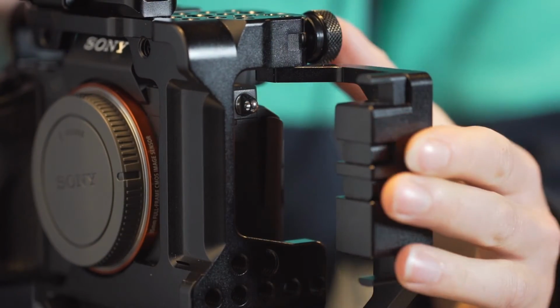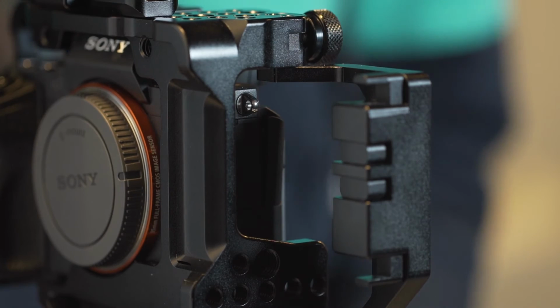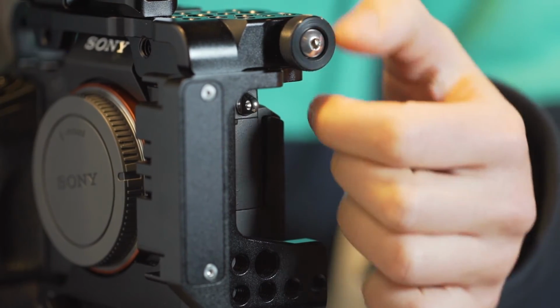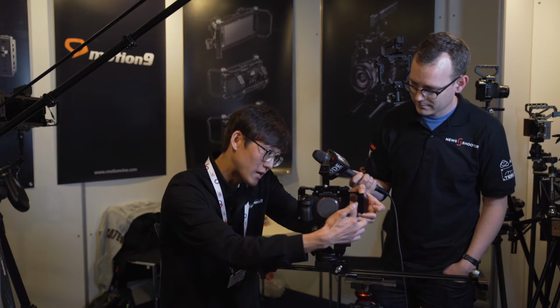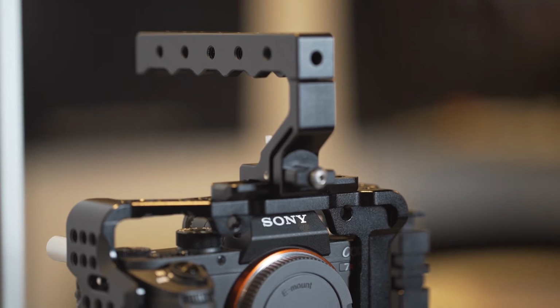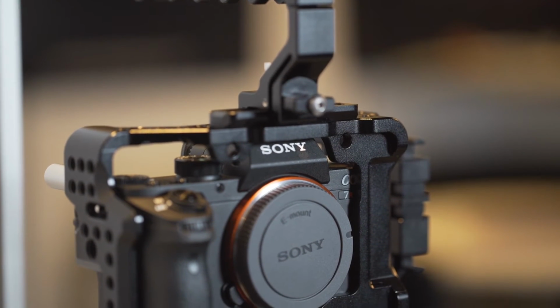Okay, so that's on a thumb screw as well, so there are no Allen keys, you can just adjust that. There are two micro HDMI cable ports, and this is a one-touch locking system, like this. So you can just clamp them down, one touch, and then you're not going to ruin your port if it falls out. Okay, great. And this one you can use like a secondary handle if you don't use this cable clamp.